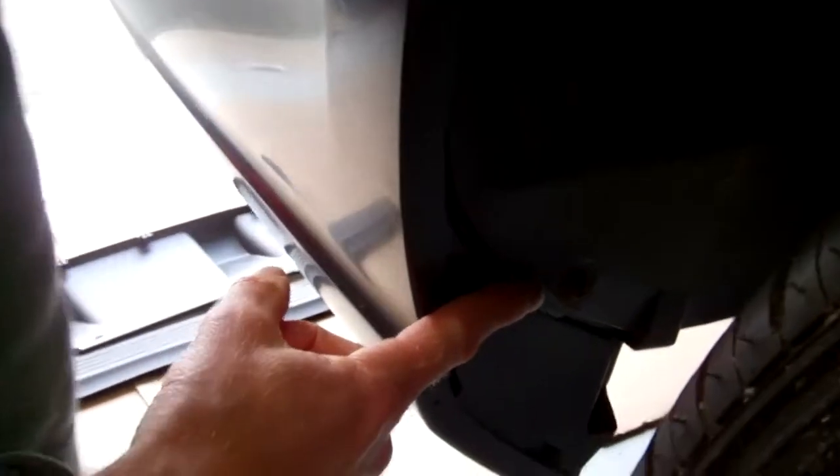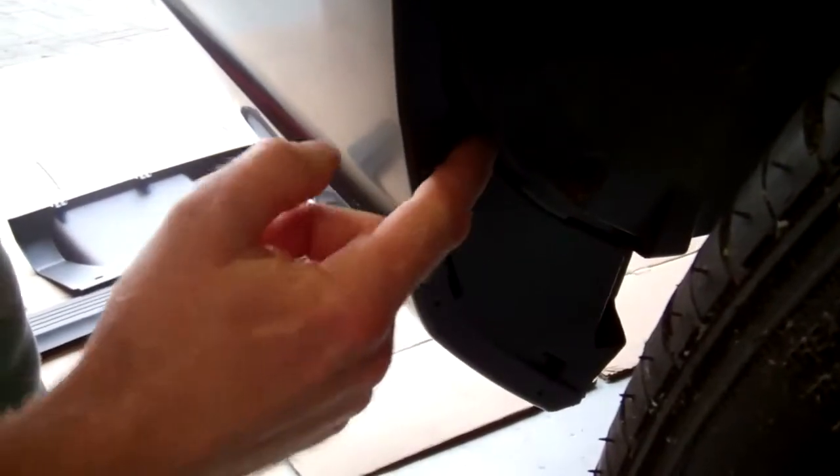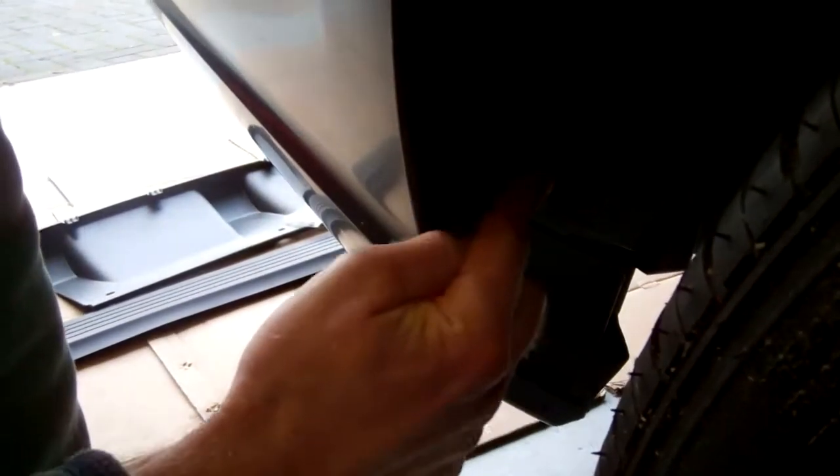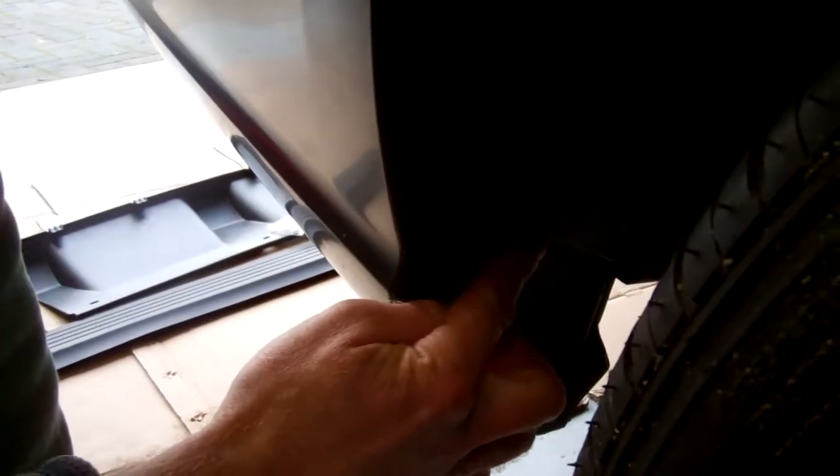So the wheel arch actually goes behind the bumper, so you can see there at the top here the wheel arch is tucked in behind the bumper, so you fit the original fitting from the top, and as you come down there's the second fitting. Again, it's now in front of the bumper at the bottom, so it starts off behind and then here it's in front of the bumper.